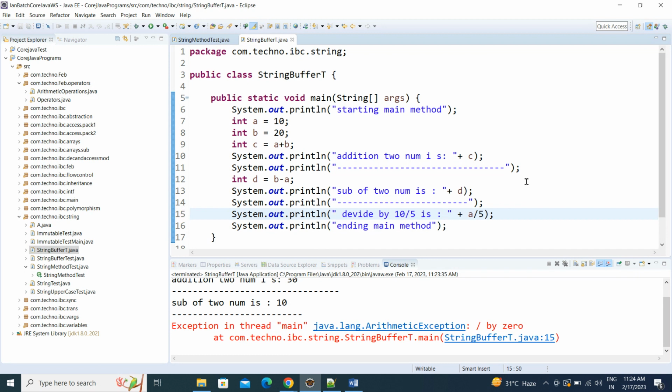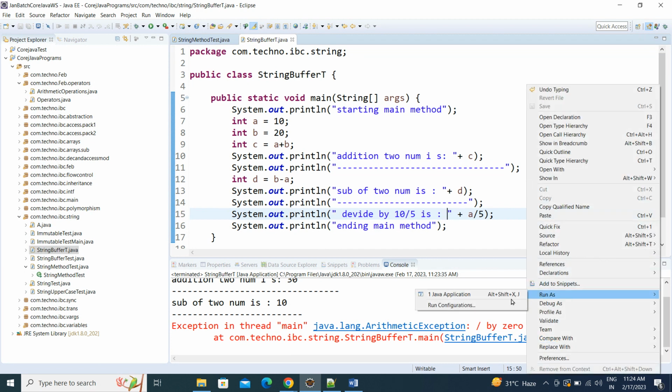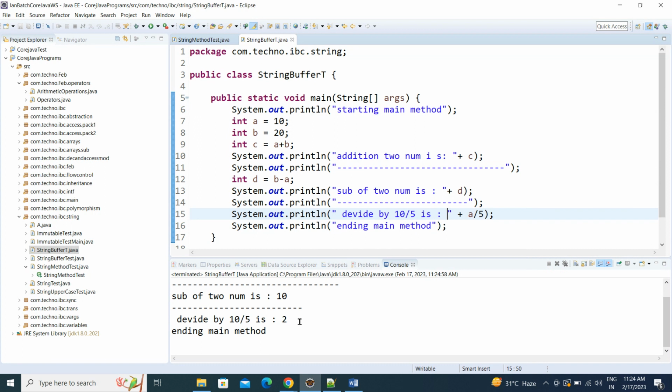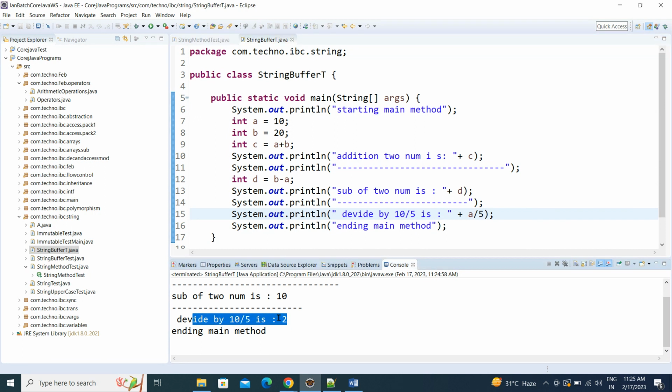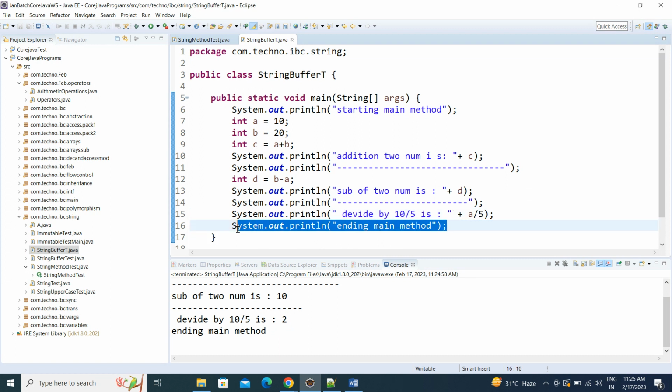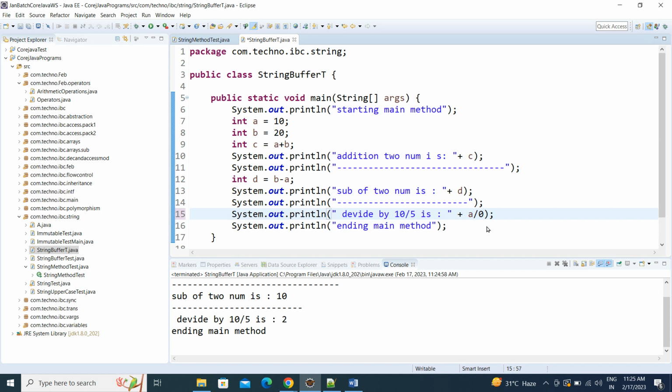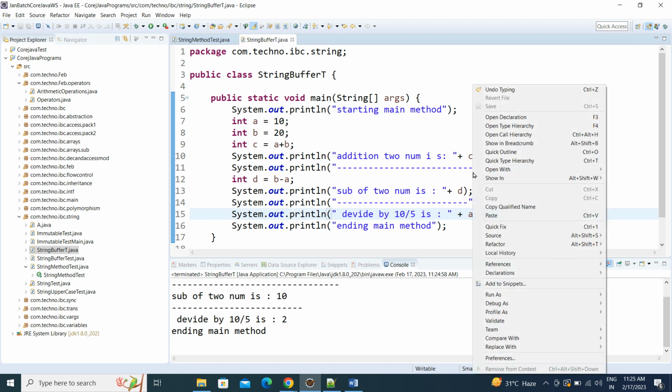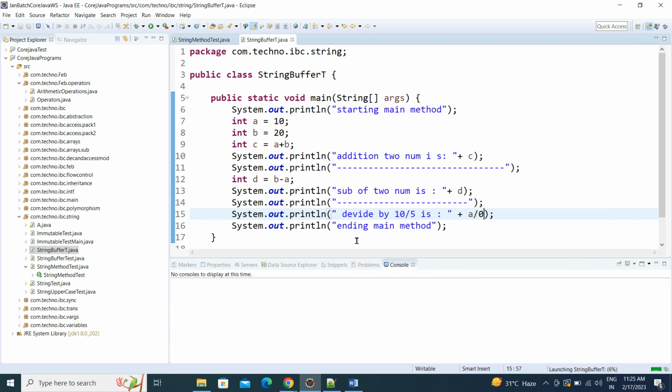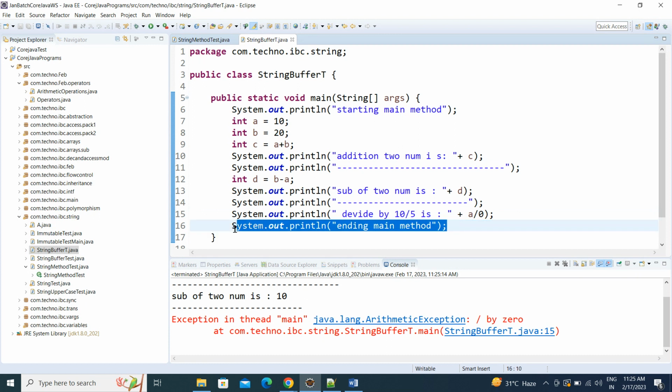No error, right? Now this time it is not giving any error. Ten divided by 5 is giving 2, and the output is coming. The main method is also completing. If I am passing 0 here, it is not successful, and the program is not completing. The execution is not happening.